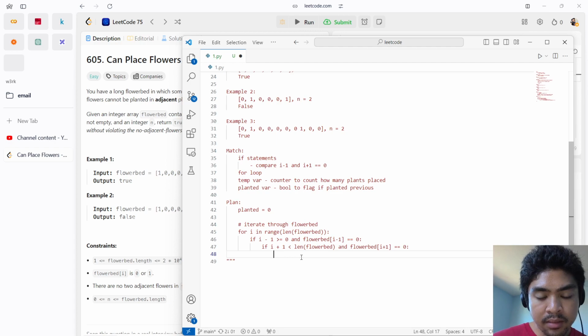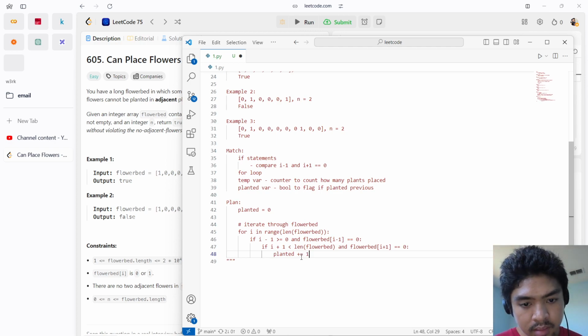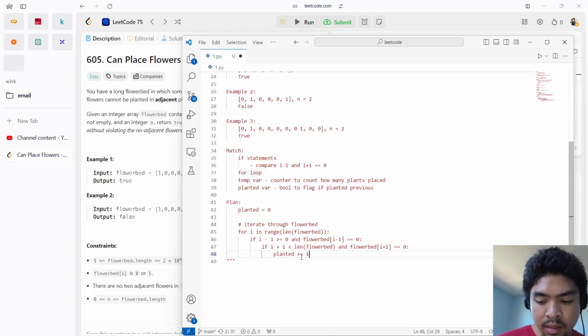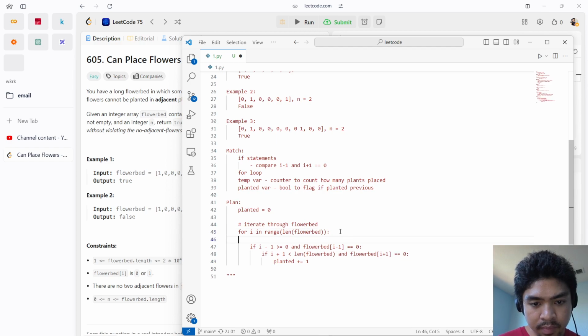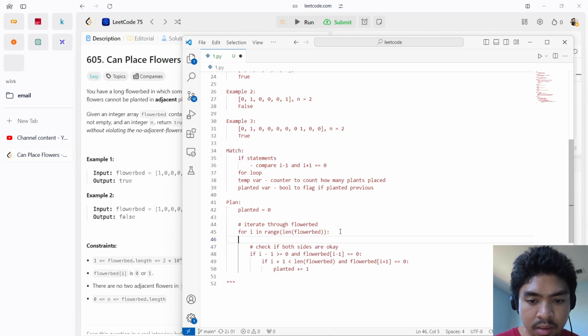So we can say planted plus equal to one, right? I think that's fine. Check if both sides are okay.